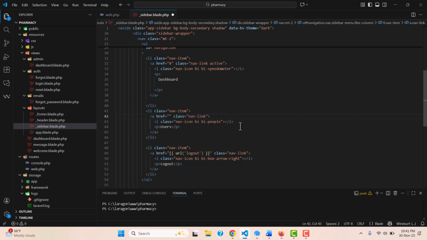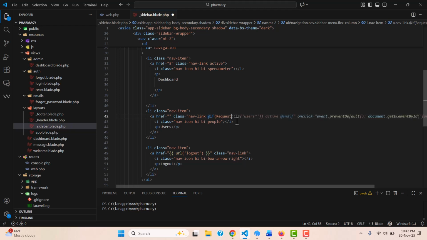So we put it under nav link, and there we are going to use if, and we're going to use request, if request, and then let's call that segment. But this is going to be seg2.